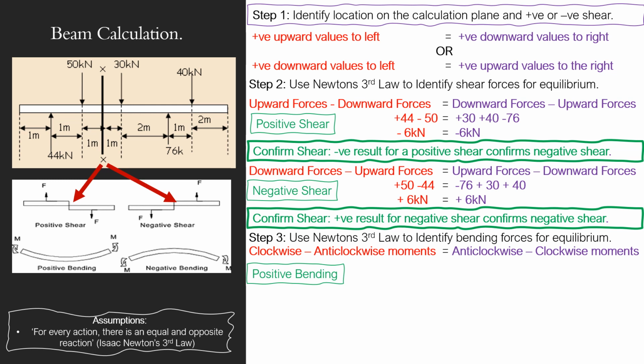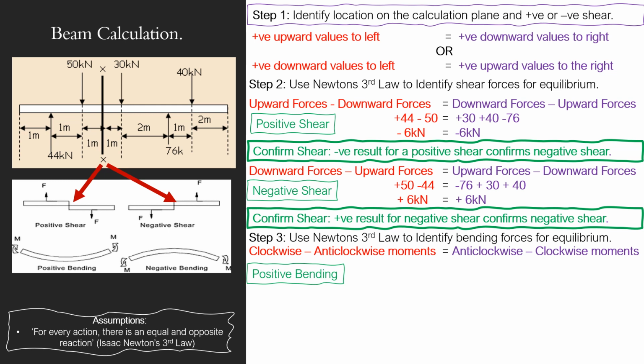If I imagine my X is in the middle of that beam, if on the left hand side it's trying to make it move upwards, so anything moving upwards is turning it in a clockwise direction, that is always going to be positive. Therefore, if anything to the left is pushing down, that's a negative. Okay? And then I look to the right and I say, well, it's the same. It should be the same because it's in equilibrium.